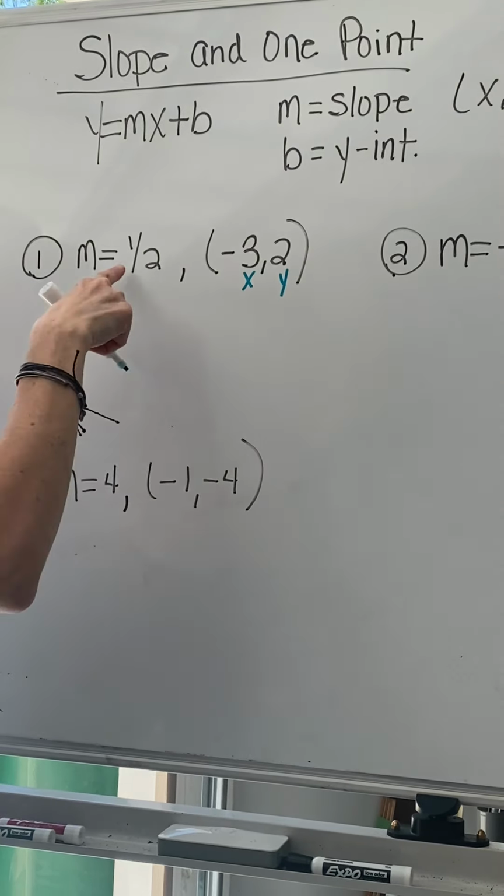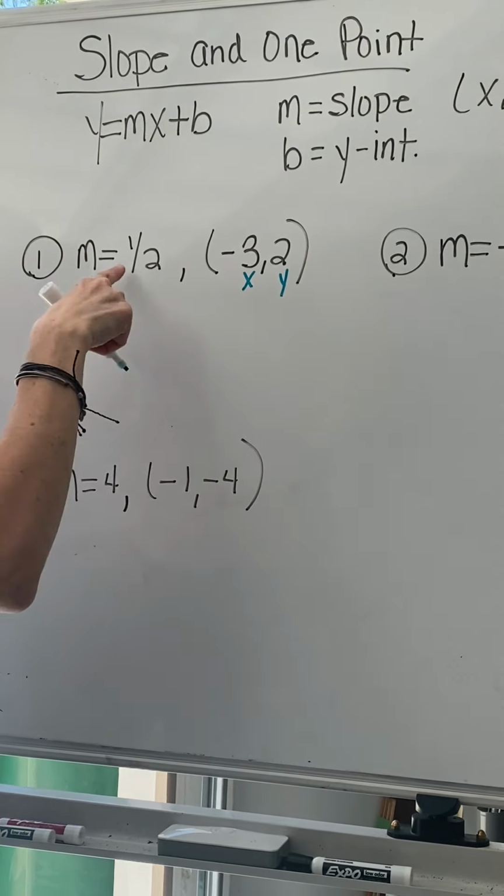The next thing that you're going to do is multiply these two together. So if you do 1/2 times -3, that's -1.5, and I still have plus b on the end. In order to get b by itself, since this is -1.5, I want to move it over here. So I would add 1.5 to both sides. That cancels this out. I'm left with b on this side. And 2 plus 1.5 is 3.5, so that's the y-intercept.